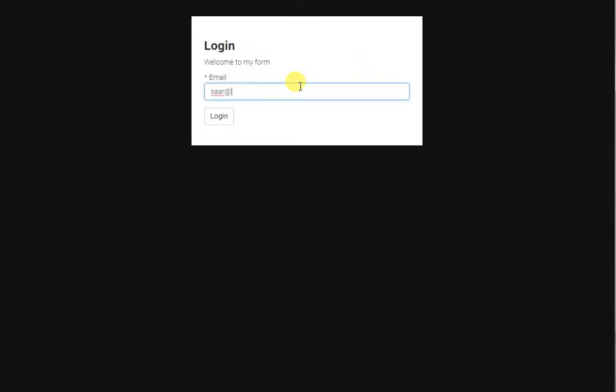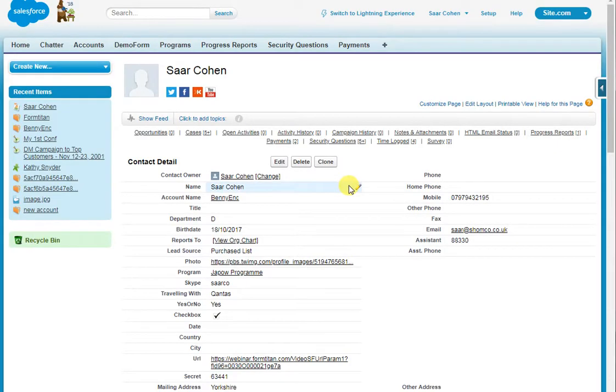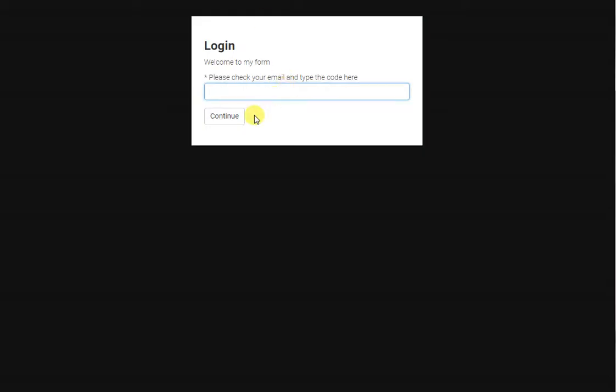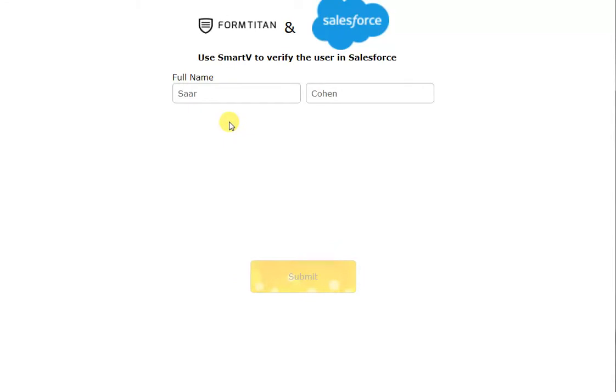I'll go and I'll view it, and obviously it will ask me to log in. So I'll put in my email address, just like that. And then it will go and send me a code. I'll just go to Salesforce to grab this code instead of waiting for the email. Here is my code. I'll copy it and paste it in here, and voila, I'm in. Now if I come to the form again, so if I refresh the page or something like that, you'll see that it is automatically letting me come into the form without having to enter my email address and then getting the security code. That's because we enabled the session.